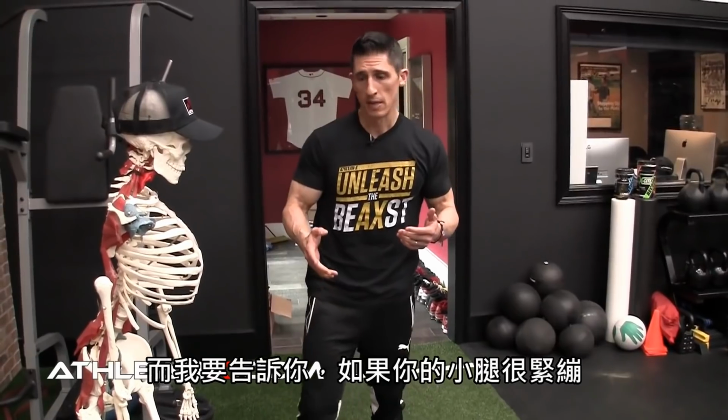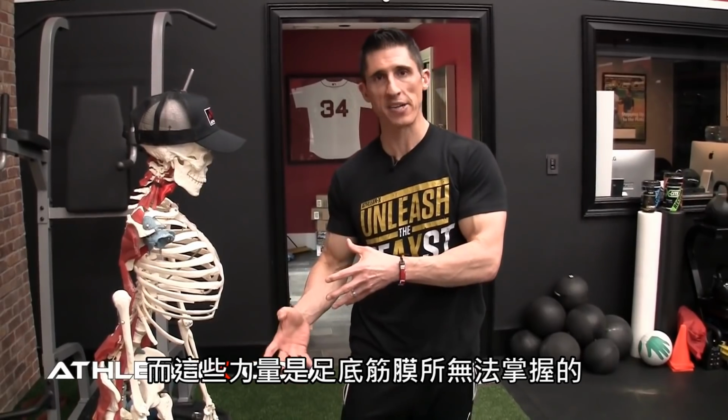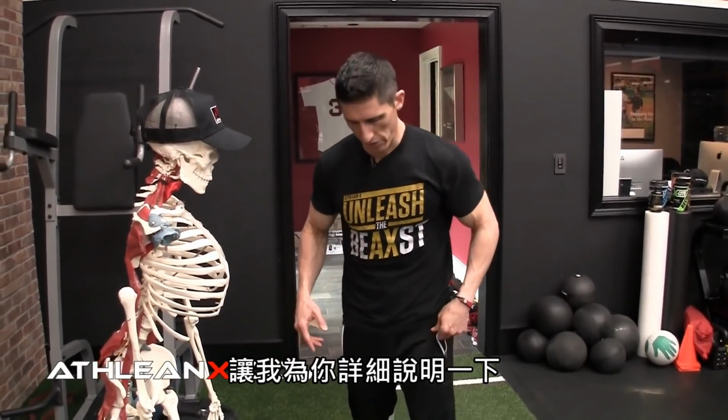Well, I can tell you this. If you have tight calves, you're going to lose that ability to do that. You're going to cause a timing issue down here in your foot that's going to be felt and absorbed by the plantar fascia in a way that it's not meant to handle. Let me spell that out for you a little bit more and show you how that works.